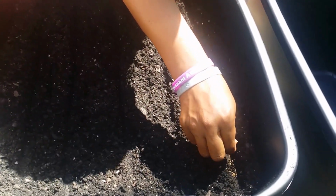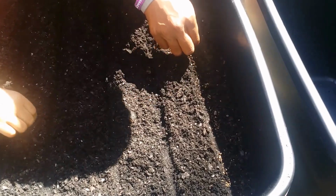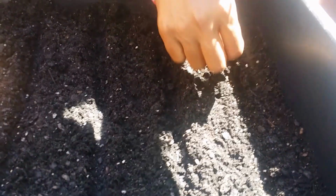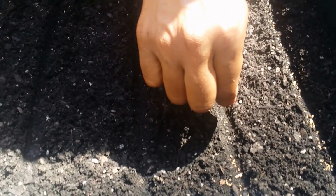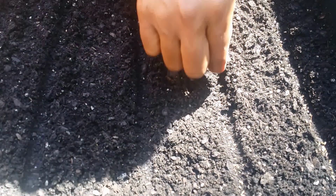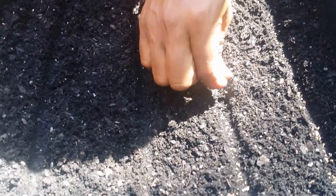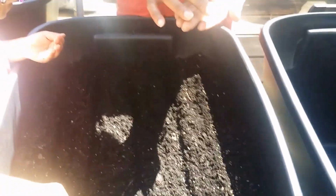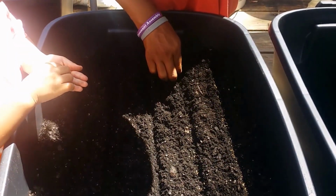Okay, so you all just watch what I'm going to do. I'm just going to sprinkle them through, and my daughter is helping me out. She's a helper. And it's really important to get your children involved while they're young, so that they can know how to do this as they get older. And it makes them appreciate when things begin to grow, and it makes them appreciate Yah's creation as well. So I don't mind getting them to help me out.